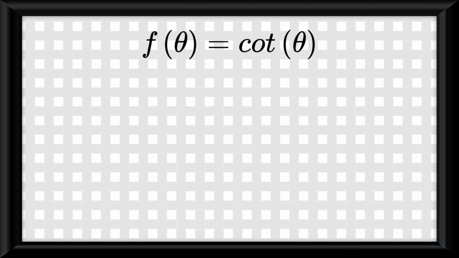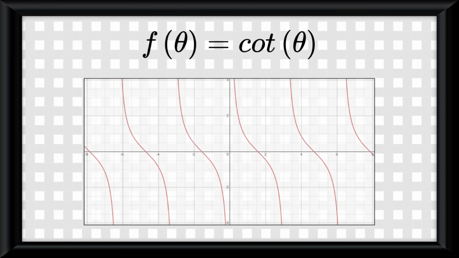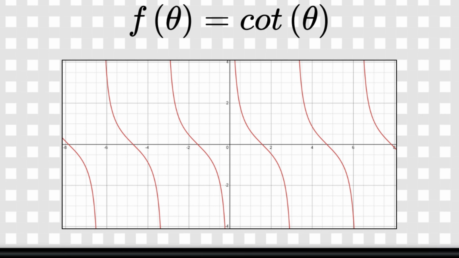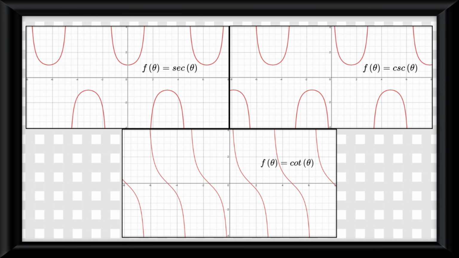As for cotangent, it is actually really easy. Remember, this is what a tangent graph looks like. The cotangent graph looks like this. Yeah, it's just the tangent graph, but the lines go the other way, and the asymptotes shift just a little. Just understand the vague idea of what these graphs look like, and you'll be fine.